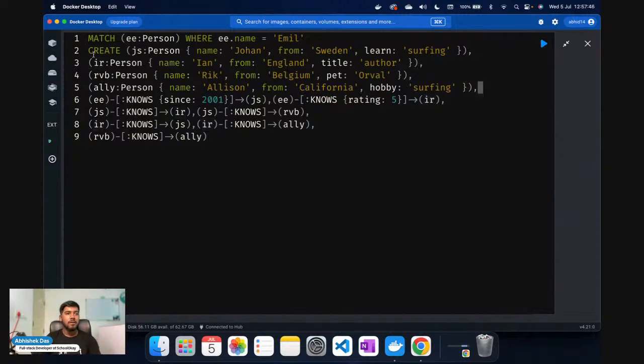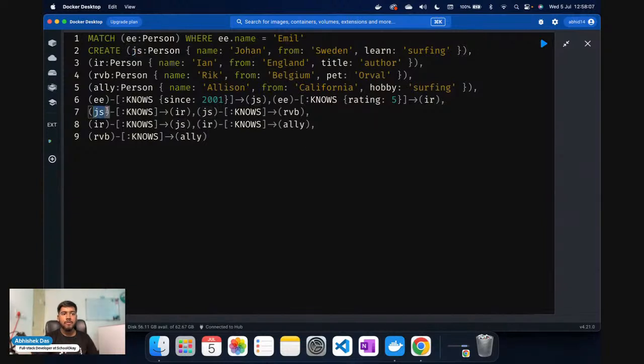Let me show you in detail what's happening here, so you might be able to follow through. In the first line, we are matching person where name is ML. Then we are adding people to our database, and we have multiple references so that we can use them to create relations.